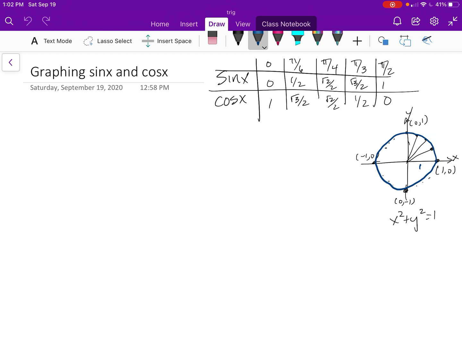So the graphs of sine and cosine are not going to end up looking like a circle like this. We're taking the information given on that unit circle, or in this chart I drew, and graphing that function. So the question is to graph f of x equals sine x, or we could just say y equals sine x, right? And therefore, these values that I put in this chart are the y values, where the top set of values is x.